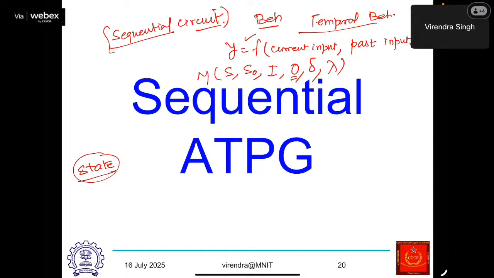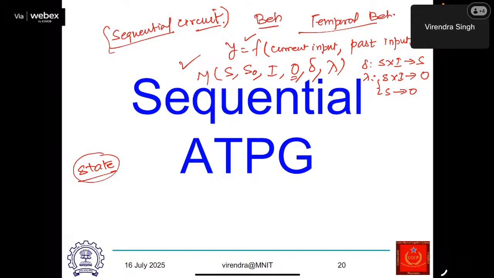So now this defines a state machine. Here it has two functions. This function delta maps from a set of state and input to a set of state. The output can be mapped from the set of state and input to the output, or this can map from state to the output. Based on how the output function is being mapped, we call these machines Mealy machine or Moore machine.